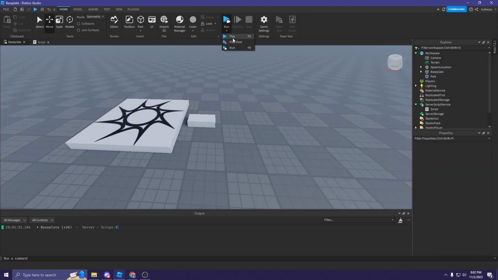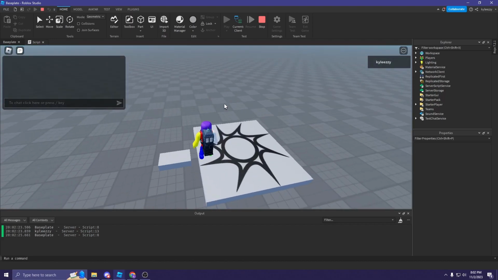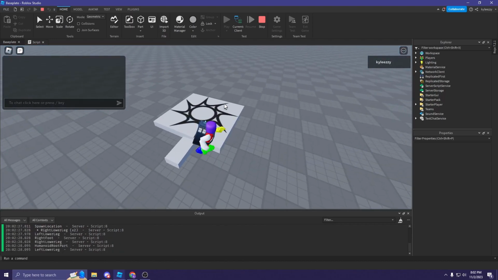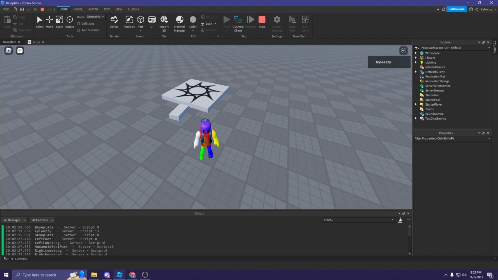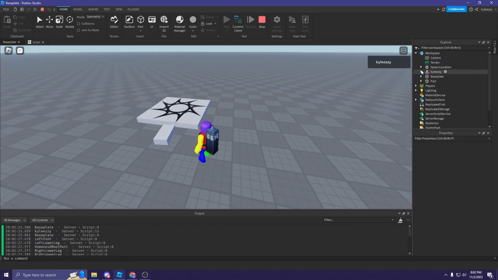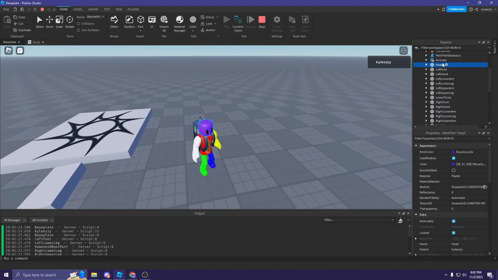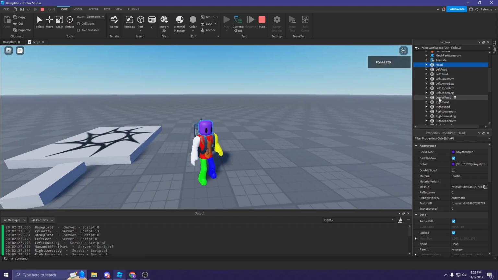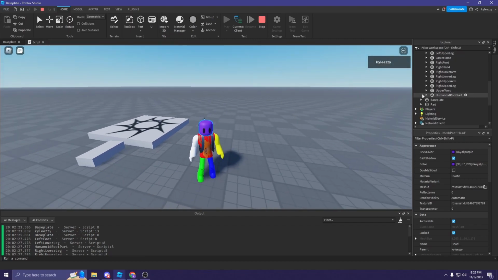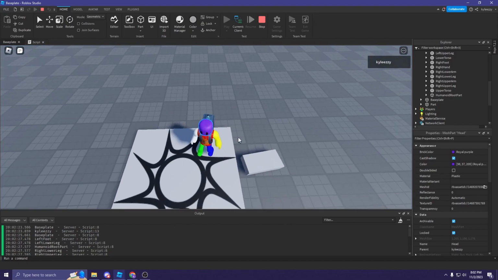And if we actually play it, then we can have our character run around. So the console gets spammed with all of these different parts. That is because if we look at workspace and our character model, we have each body limb, such as head, foot, and each of these count as an individual part. So each of these parts that touches this brick on the floor fires off the event for each of these.